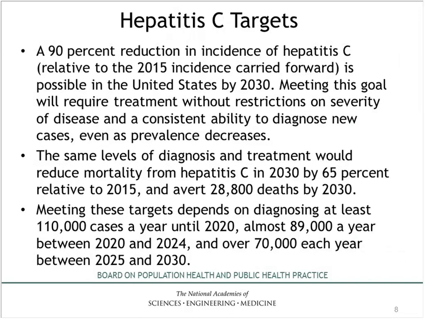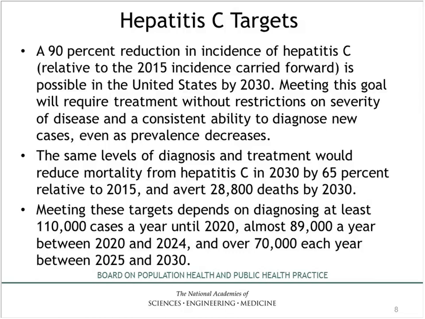Let me clarify what I mean by that. Right now, most of the people who are being treated are people with advanced hepatitis C in order to be able to prevent the complications from the disease. Those are not the people who primarily are the sources of passing the infection from person to person. With hepatitis C, unlike hepatitis B, we do not have a vaccine. You can't prevent the disease right now with a vaccine, but you can prevent the disease by curing it, and curing it in the people who would have passed it on to other people. That's a different population of patients who now aren't primarily being treated and need to be treated in order to be able to achieve our recommendations.